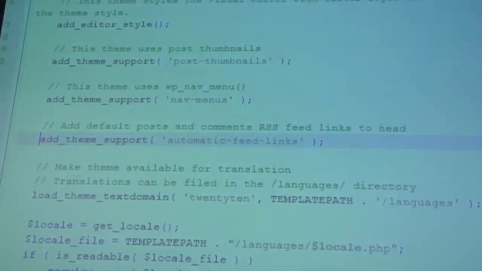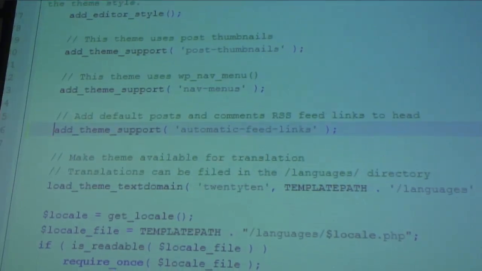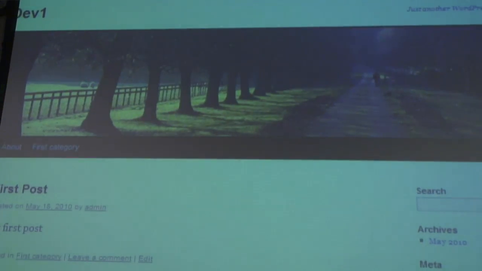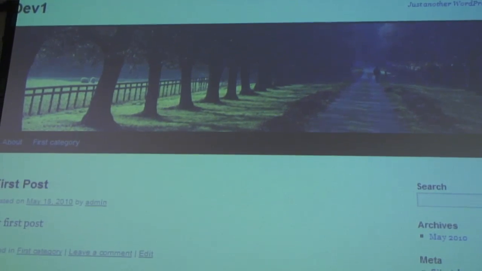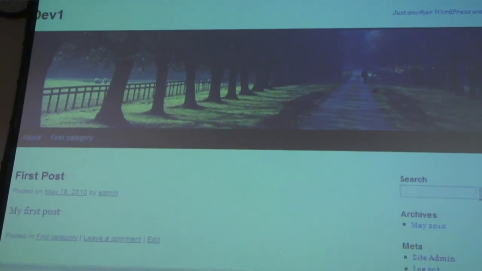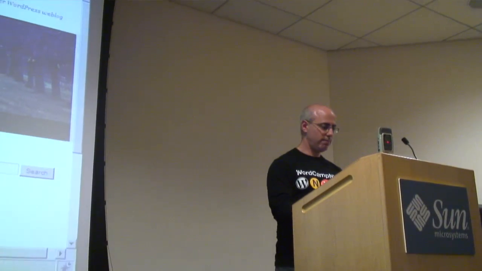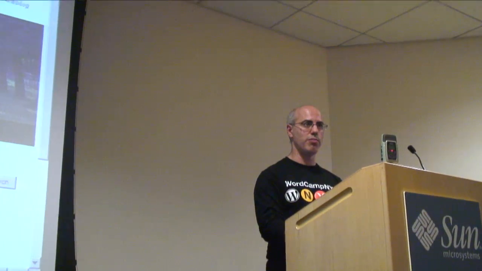So RSS feeds, if you looked in your header.php file, there's some code in there. It's generating them and telling WordPress you want to use them, but you put it back. So that's a really easy way for you to just have the RSS feed turn on and off if you don't want it. I'm not sure how private it would be, because I know RSS feeds have some issues with private sites, but maybe I'll take it out.